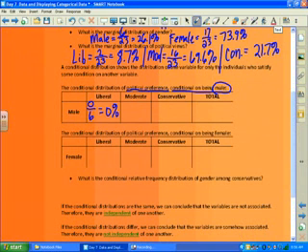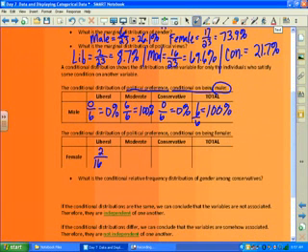Of the males, how many of them were moderate? 6 out of 6, so that made it 100%. I'm going ahead and putting the relative frequency in there. Of the males, conditional upon being a male, how many of them were conservative? 0, right, okay. So we did have our total of 100% because of our 6 people.